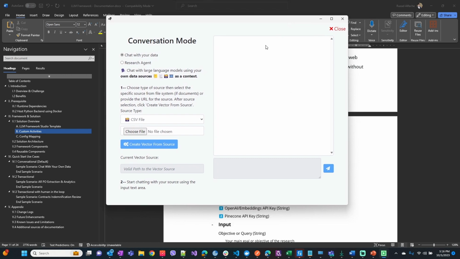So there's a bit of a revamp in the sample implementation for chat mode in the latest version of the LLM framework template. So it still has the previous chat with your own data sources, where you can select these different sources and specify the sources in order to be ingested in a vector source, and then you can chat with its contents.